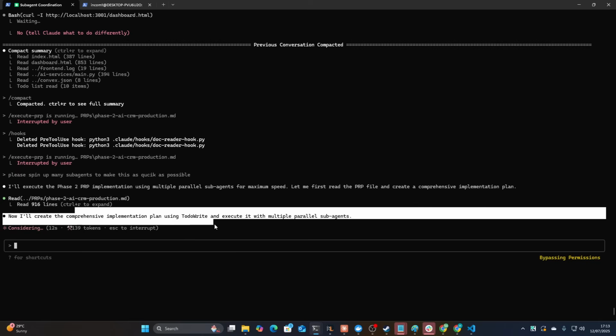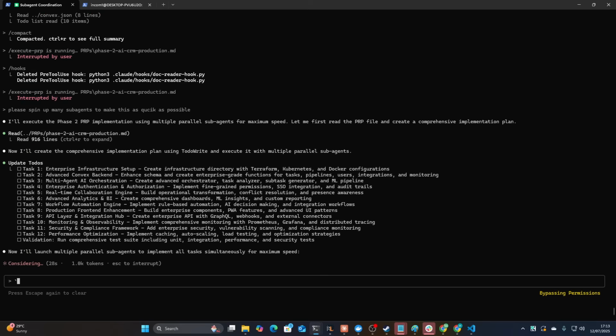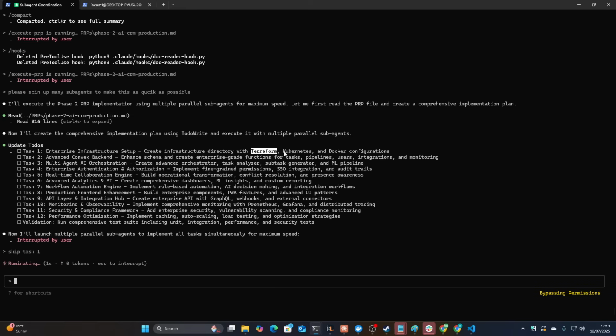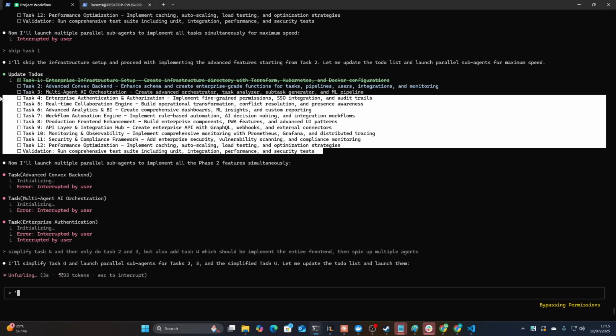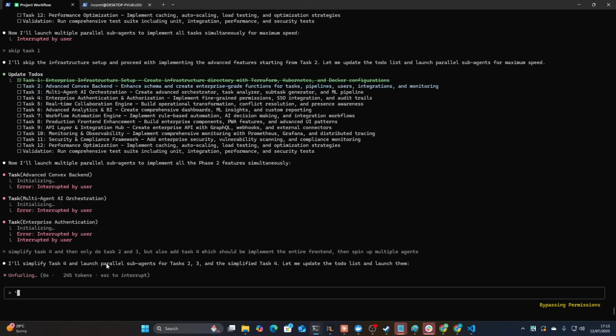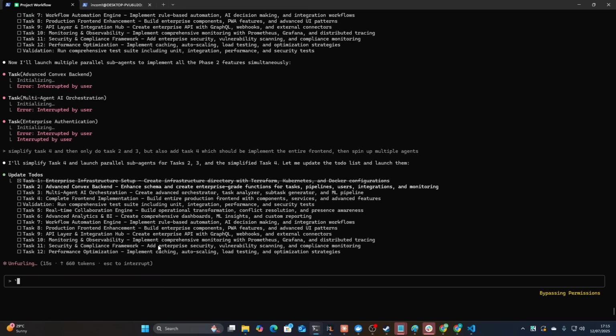Hopefully it'll read everything else as well, but doesn't seem to have. Jesus, I do not skip task 1. I don't want to go Kubernetes and Terraform. That sounds horrible. Okay, so this is actually far too complex. Like if you wanted to build somewhere, this would be absolutely ridiculous. So what I'm doing instead is I'm just doing task 2 and task 3, and then also making a task 4, which is to implement the entire front end.